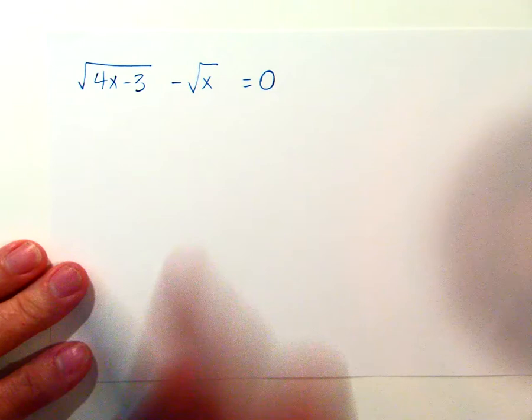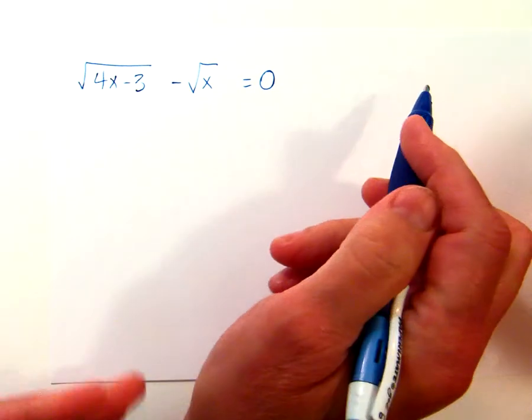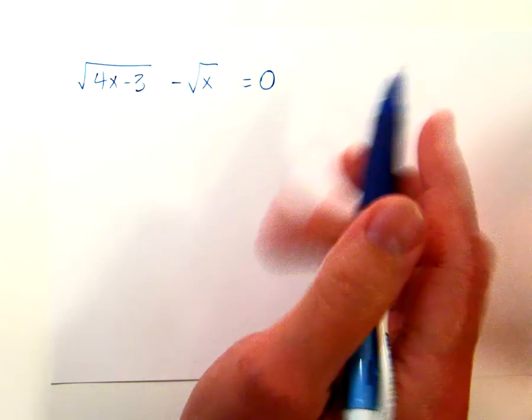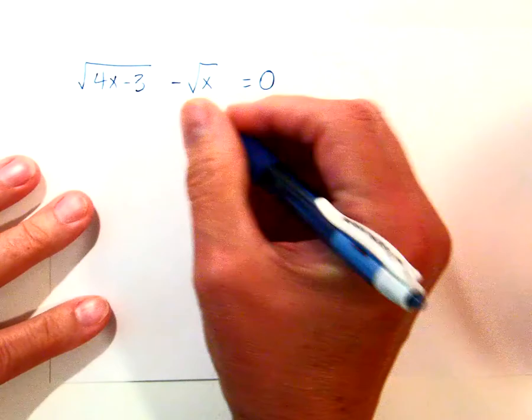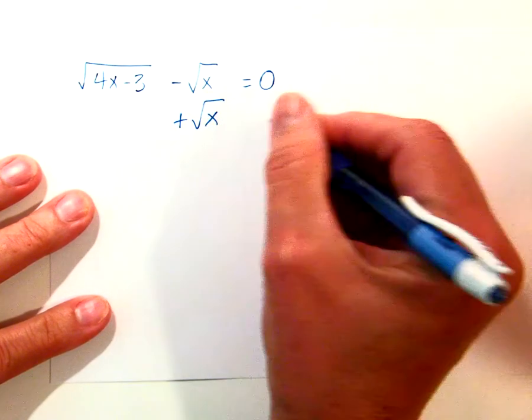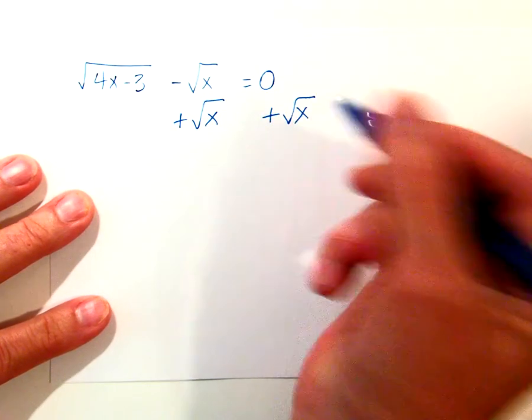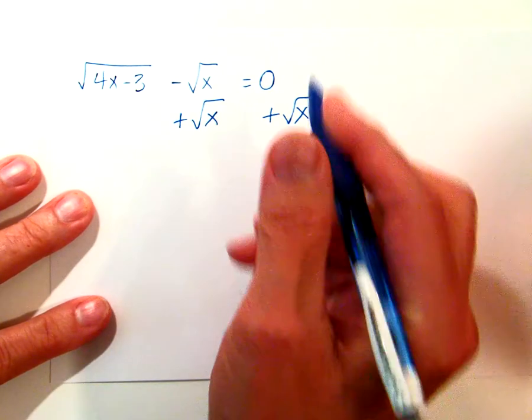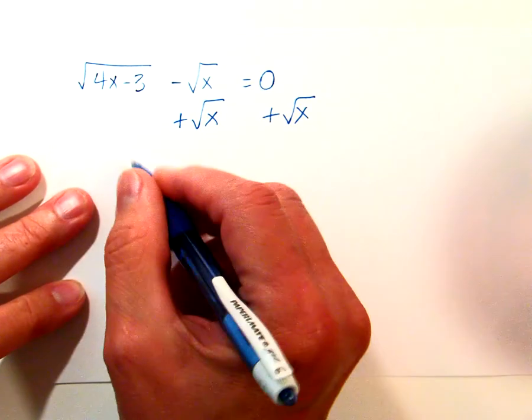Okay, so I have two radical expressions, and I've got two sides of the equation, but they're both on the same side. So I get one to the other side. This one's easier because I don't like negatives. I can look at it and see that once I do that, the negative will go away, which I'm pleased and happy to see happen.